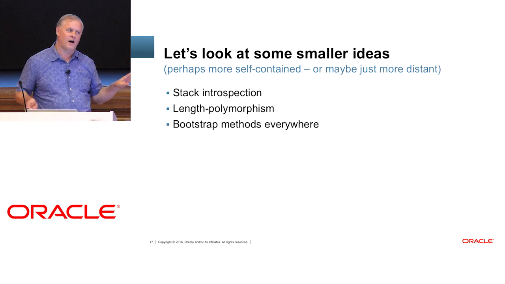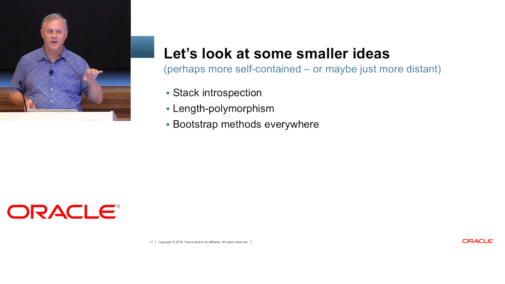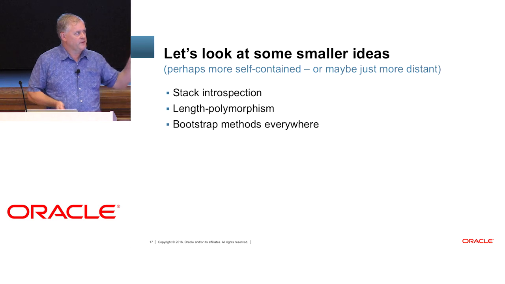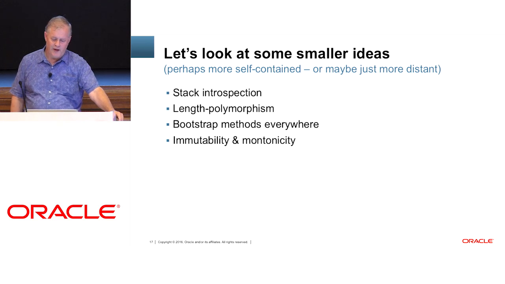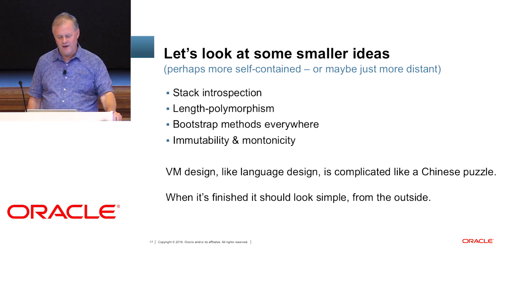That's a whole talk all by itself, but it's fun because there's a lot of places you can put bootstrap methods to sort of make programmable some of the built-in behaviors of the VM, especially linkage behaviors. And I want to talk a little bit about immutability, but it was well covered already, so I'm going to skip over that real fast.